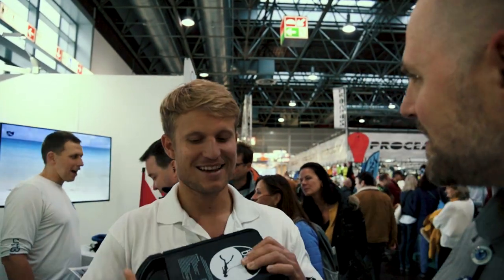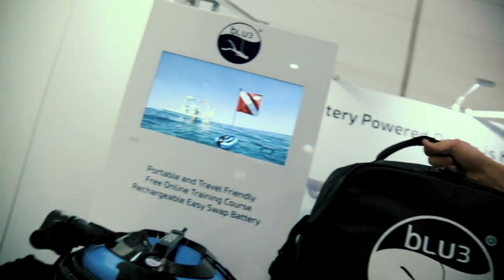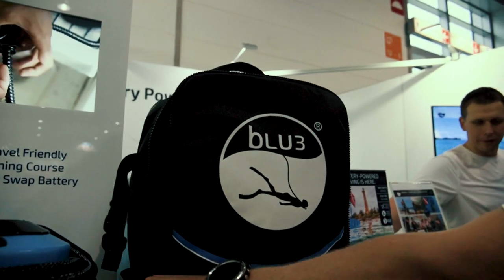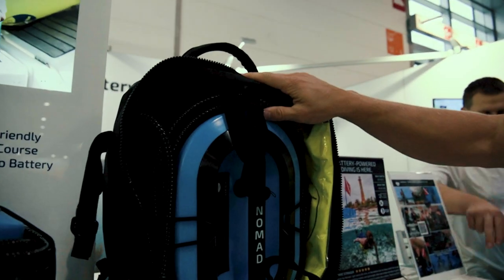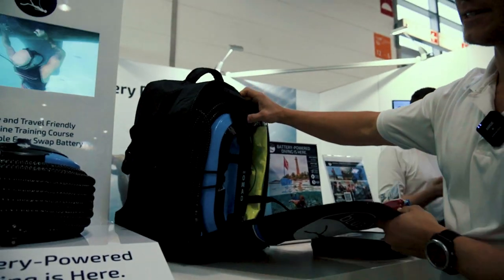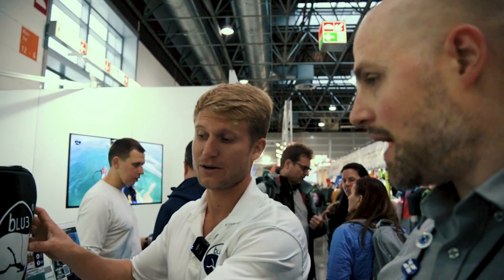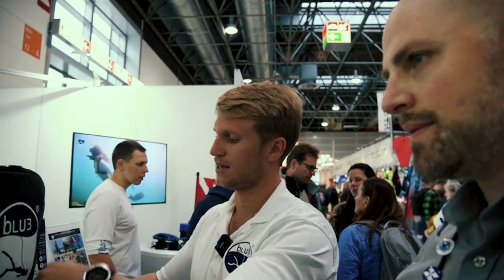It's so small. So not only the battery, the whole device is really small. Everything just fits in a tiny box. So it's great to keep on the boat in case you wanted to clean the bottom of your boat. You can also travel with it. You can bring it on the airplane. The batteries are under the limit. Okay. So it really opens up a lot of possibilities.